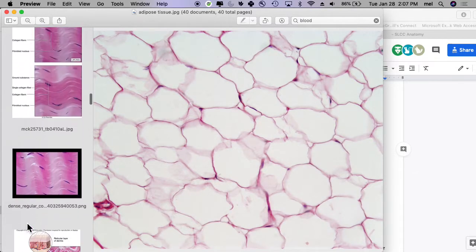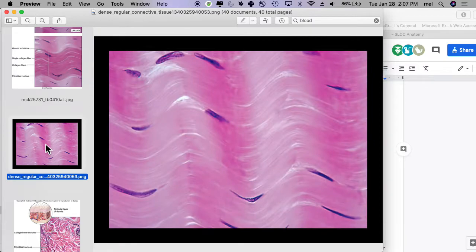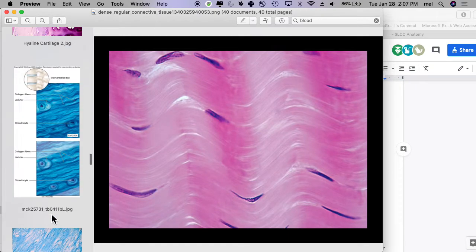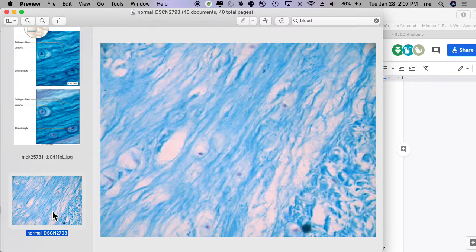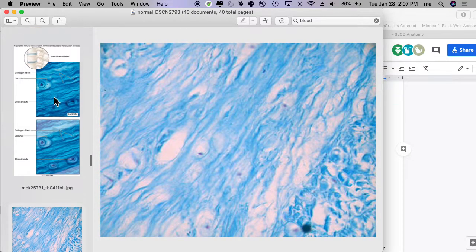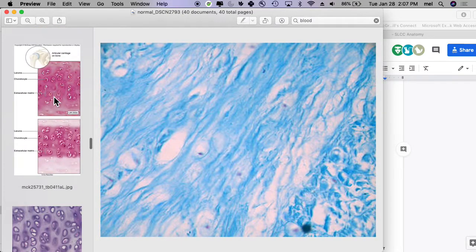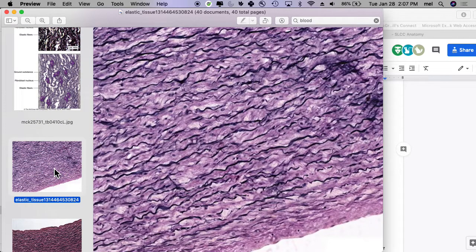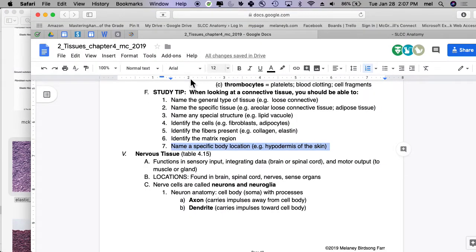And then what about this one? Tendons and ligaments, almost all of them, right? And what about this one? Meniscus, intervertebral discs. And what about the last one? This one. Don't break your penis. Elastic ligaments of the penis, right? You can put a bunch of different places. Vocal cords. Good? Okay.